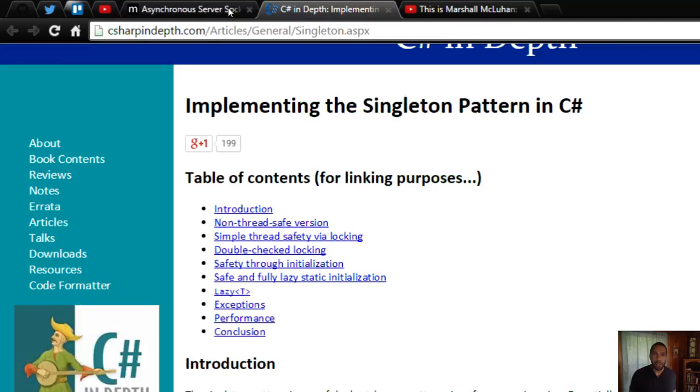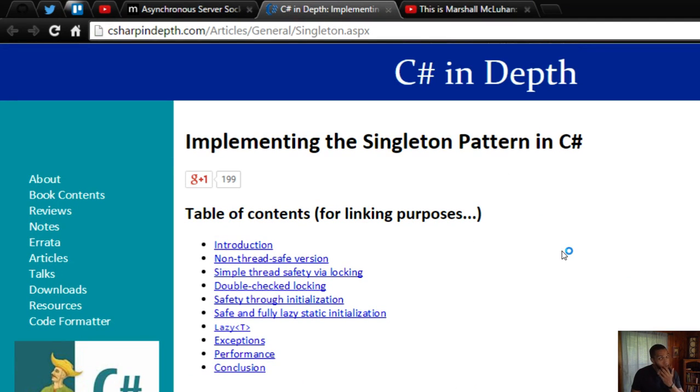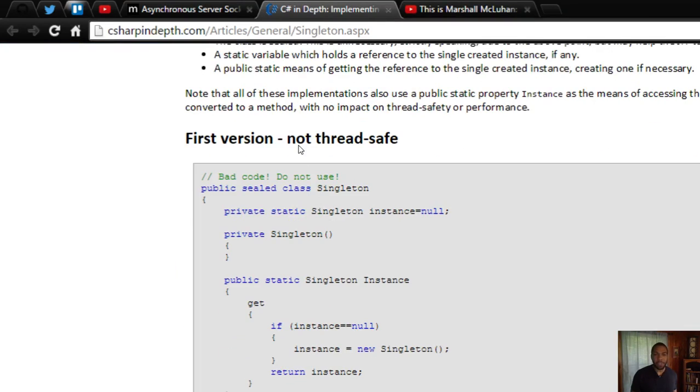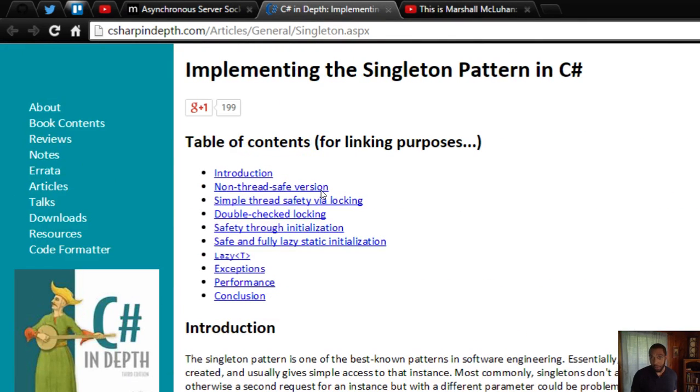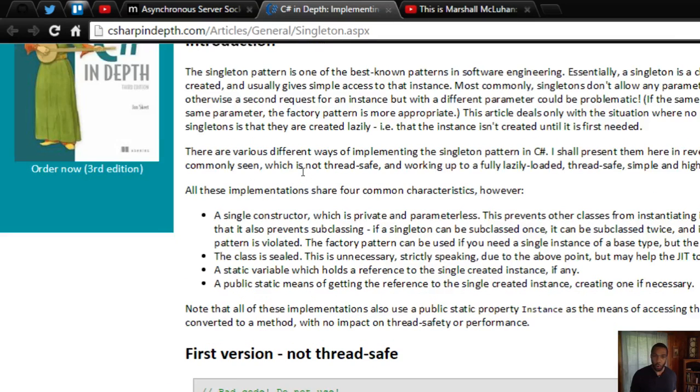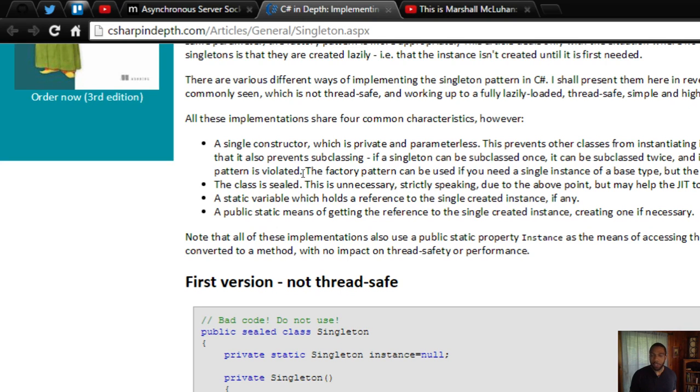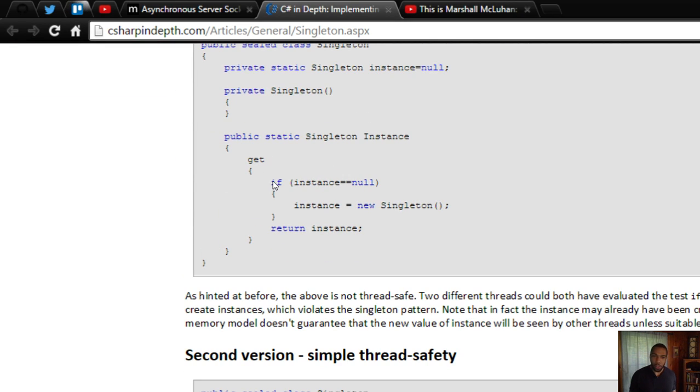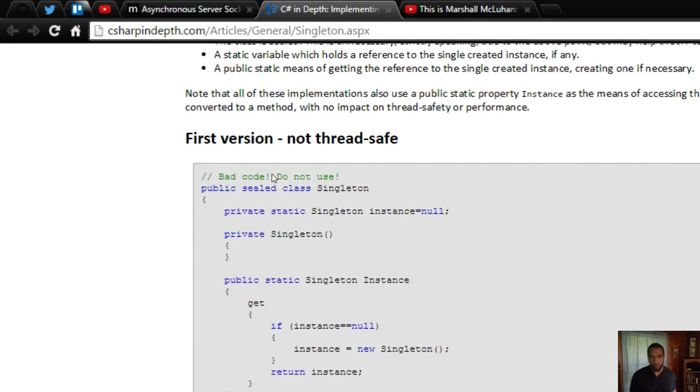So we come back over here to a really good article called C# in Depth. There are multiple examples of how to do the singleton pattern. And this also makes it a very hard pattern to make a kata for. But this is a great write-up because it shows the simplicity of the singleton pattern and also shows a lot of the caveats and a lot of the reasons why you would want to do it one way over the other.